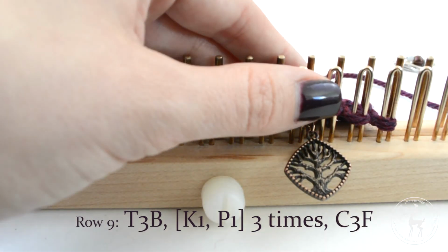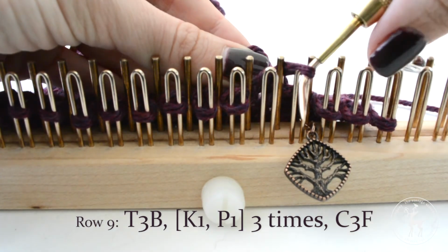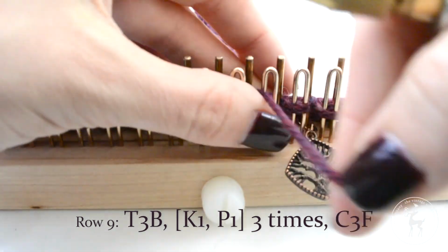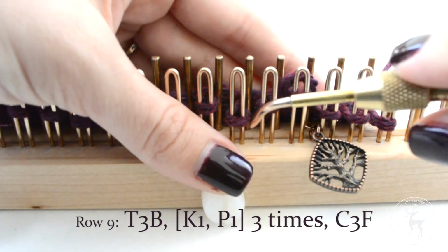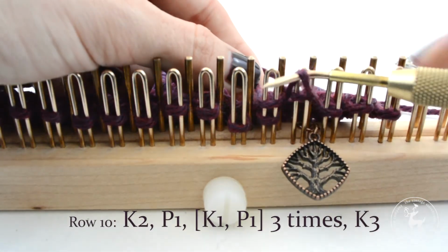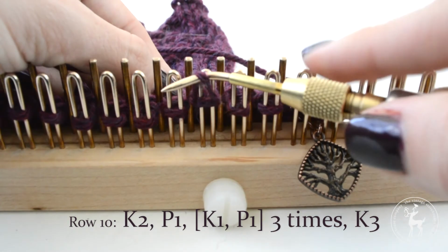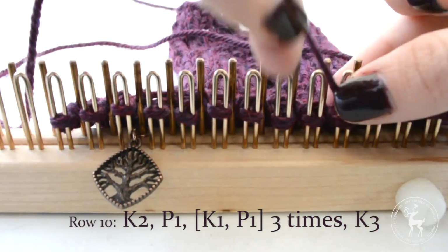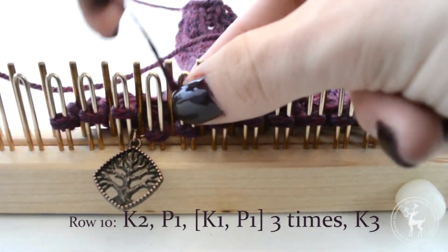Then do a cable 3 front stitch. Row 10. Knit the first 2 stitches. Purl 1 stitch and begin our repeat by knitting 1 stitch and purling 1 stitch. Knit the last 3 stitches.